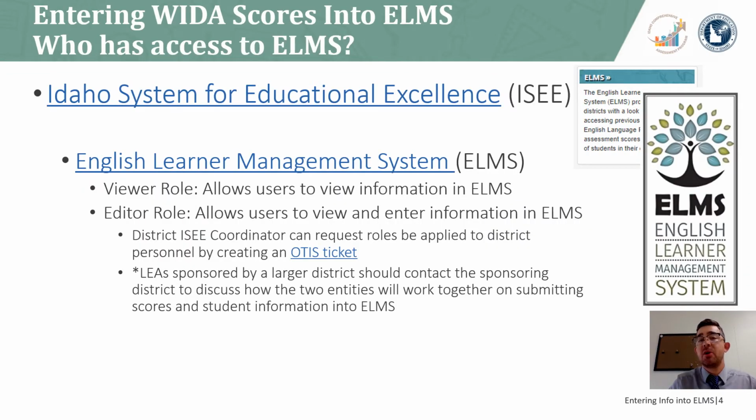The Idaho State Department of Education created the Idaho System for Educational Excellence, or ISEE, which is a K-12 longitudinal data system which supports the SDE's budgeting processes, data submissions, and delivers information to educational stakeholders to create data-driven decisions. Within the ISEE web application lives the English Learner Management System, also known as ELMS.